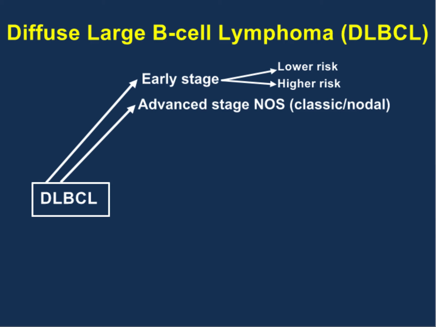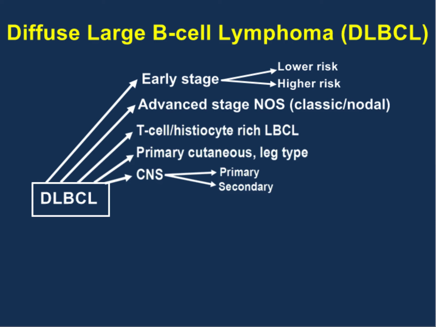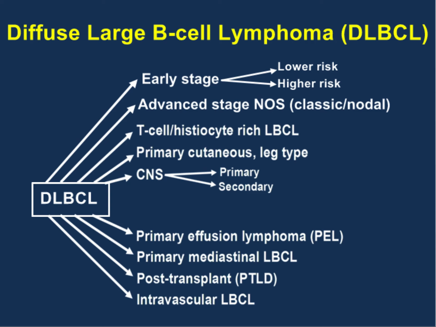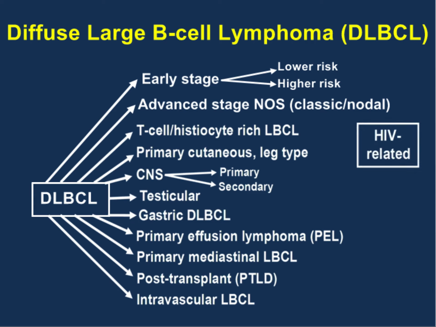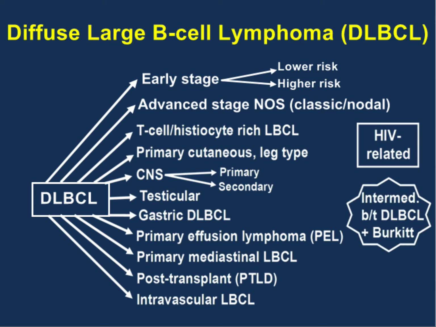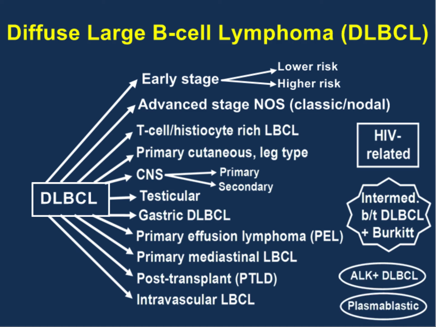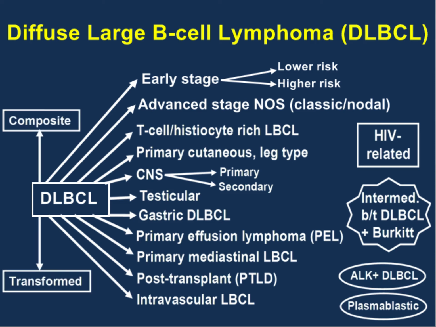So just as an example of, I think, the challenge, but more the excitement as we learn more about this, when we say diffuse large B-cell lymphoma, it can mean there's different stages, early stage, advanced stage, all treatable and hopefully curable. You can see there, but then you get into some other subtypes that we think about. Something called T-cell histiocytic rich. Believe it or not, there's diffuse large B-cell that only occurs on the leg, called primary cutaneous type. There's lymphoma that only occurs in the brain sometimes, still treatable and curable, called primary CNS lymphoma.